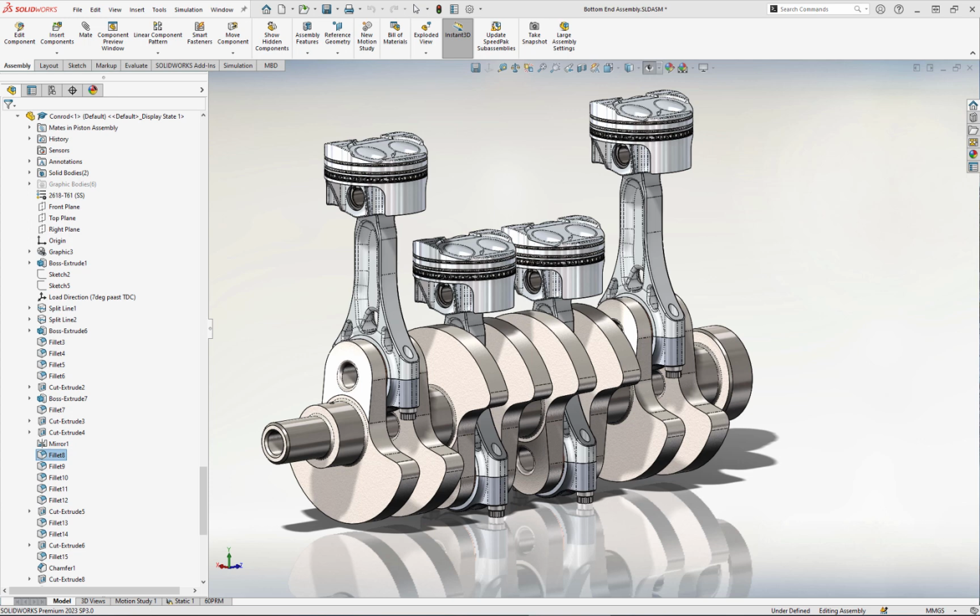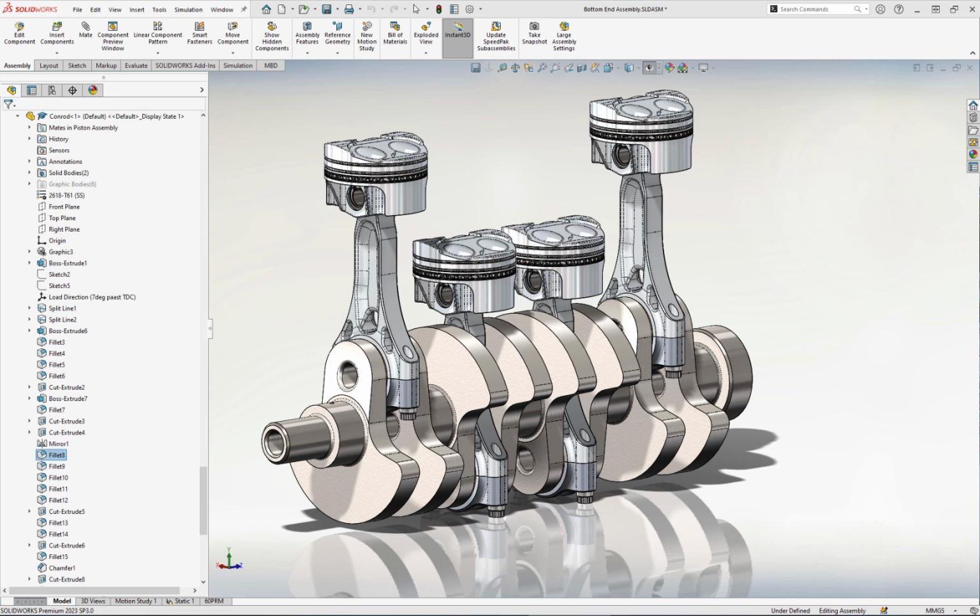Right, in this tutorial we're going to have a little look at how you might set up a motion simulation inside SolidWorks. So you would normally do this with an assembly because it's the relative motion between various parts. So you can't really do a motion study inside an individual part. You have to have an assembly of parts so that you can move them relative to each other.